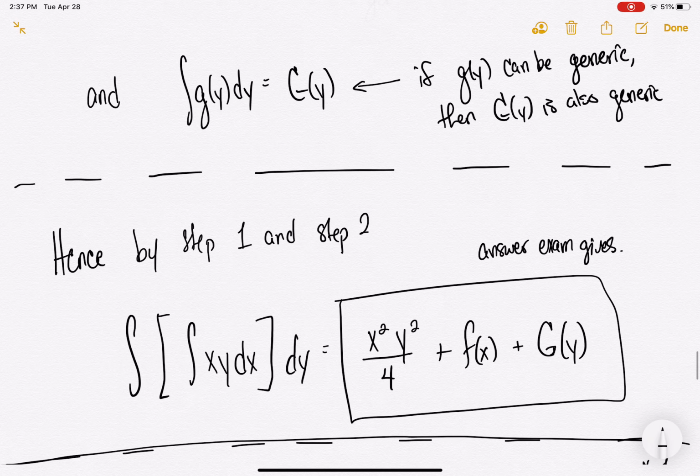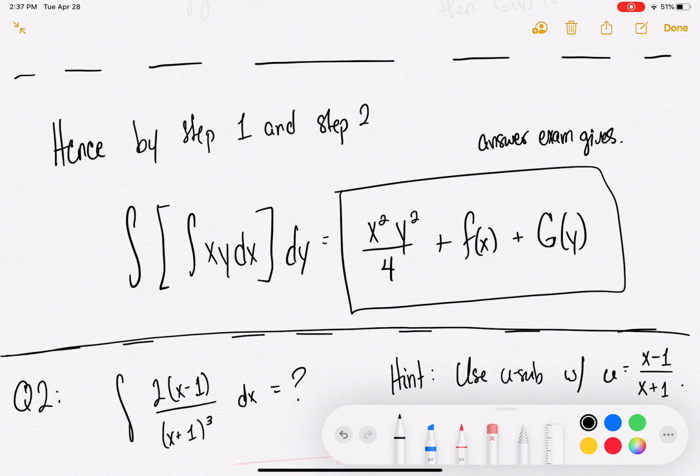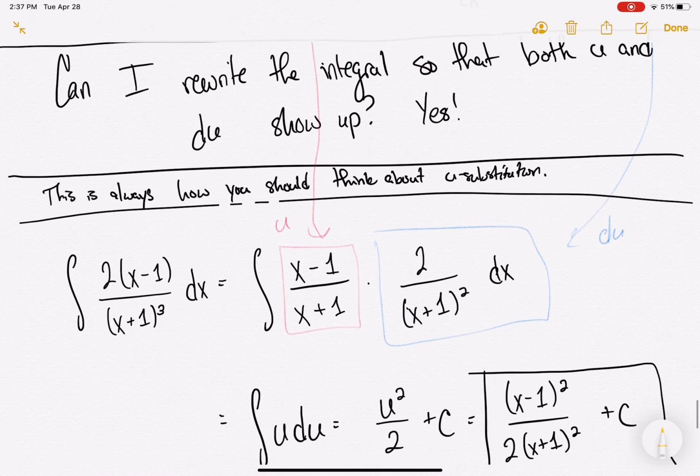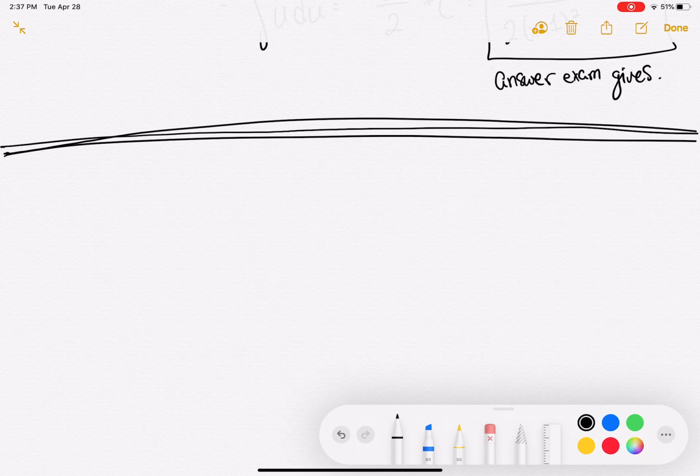And I honestly don't think the first one was that hard. If you had gotten this plus C, I would give full points. So if you recognize that you should integrate in x and y separately, then that's good enough for me. Anyway, let's move on to problem 3.